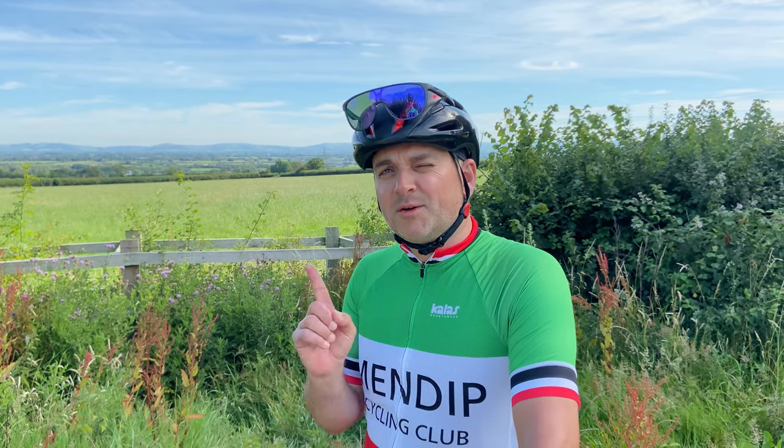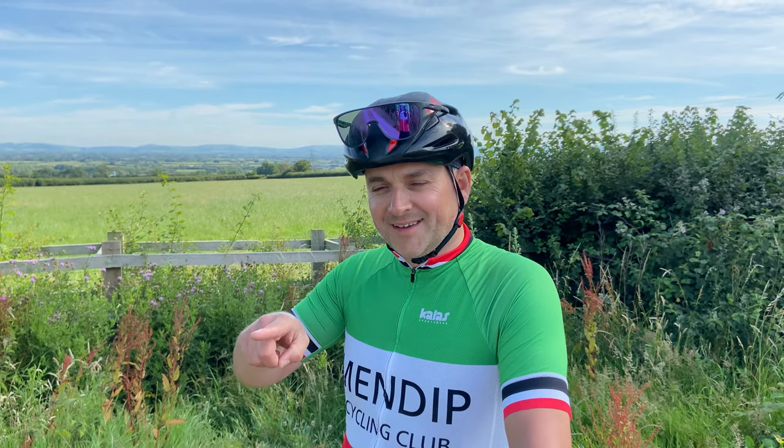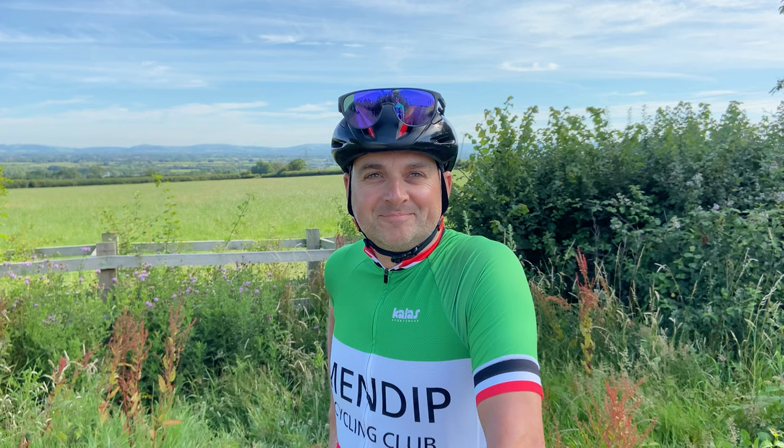And let's hope there's an ice cream. Because you haven't given me the route, so I don't know where we're going. So I haven't seen what climbs are there. So I'll just take what comes. Okay, it's a lottery. And let's hope the ice cream van is waiting for us at the top. Fingers crossed, yeah.